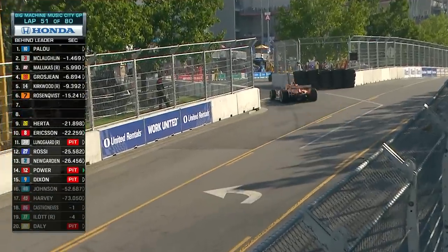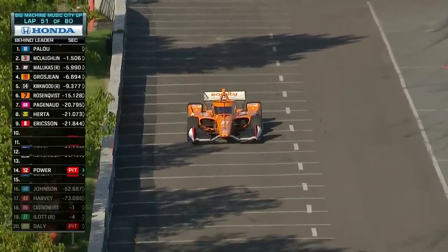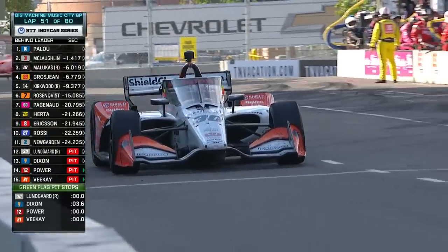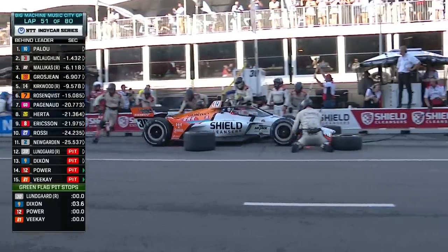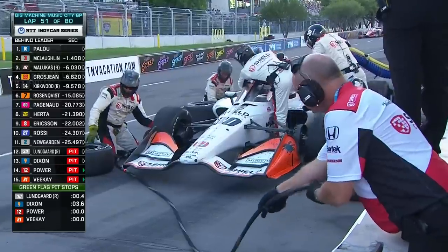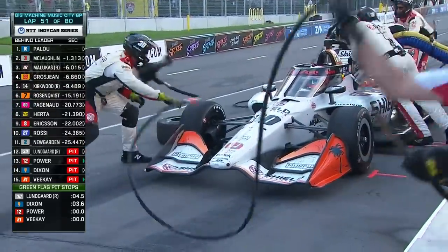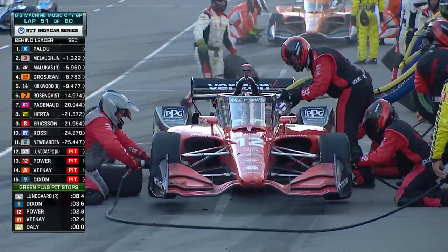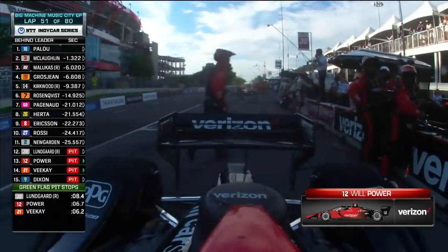What happened to the Dutch driver? Christian Lundgaard is first one to pit. Scott Dixon, Will Power — this puts the rest of the field in check. Do they come in right away now? Several are coming in. We see Christian Lundgaard making his final stop — he got a quick call there, wanting to make sure it didn't go yellow. Likely right on the opening edge of the window. Will Power also right in front of him. No movement yet in the NTT Data team for the leader Alex Pillow — he's still out for now.